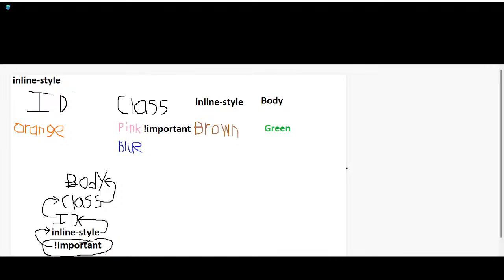Even though it's a class, which is less powerful than an ID, and even less powerful than an inline style, that text is going to be pink. It's kind of a lot of information, but that's essentially how it works.